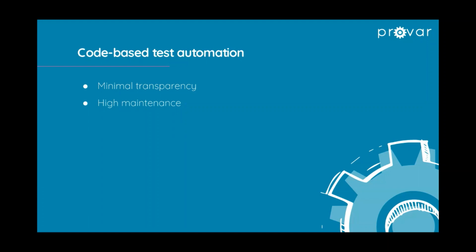Also, you can tell that there's going to be a lot of maintenance behind this code. Things are going to change over time. The page layout is going to change. So how do we maintain those changes over time to make sure our test cases are always passing if our workflow is working properly? And you can also tell that there's really no specific Salesforce native functionality here at all.